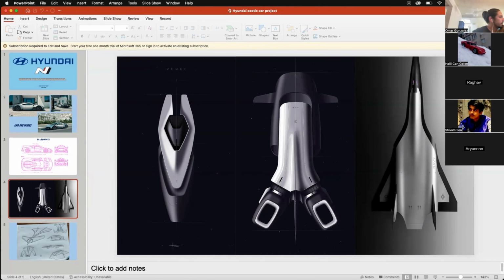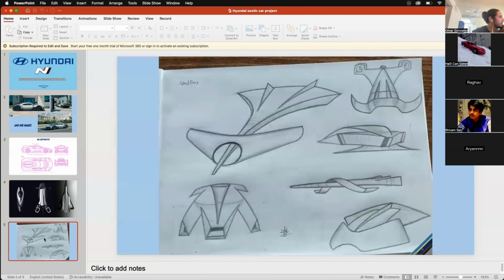Cool. Okay, now let's go to the sketches. And here are the sketches based on the reference images. I didn't want to struggle a lot. I just sketched what I wanted. Yes. And it was really enjoyable for me. I really had fun with this sketch. It was super easy.